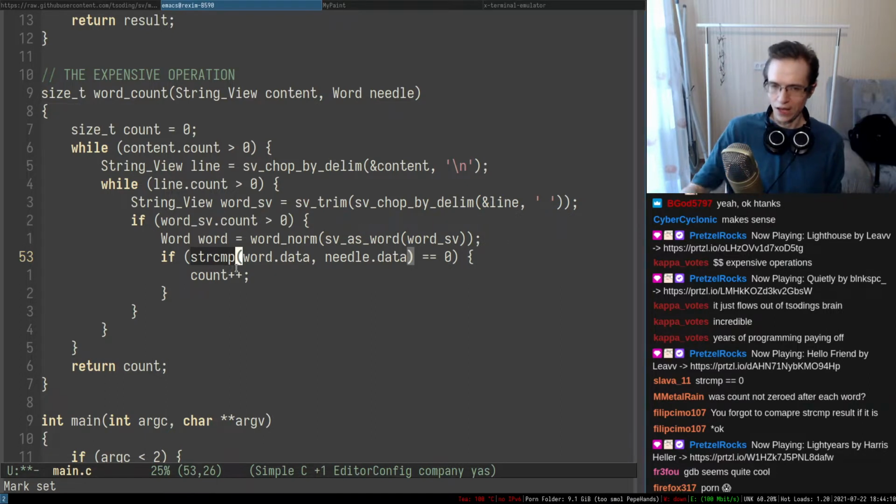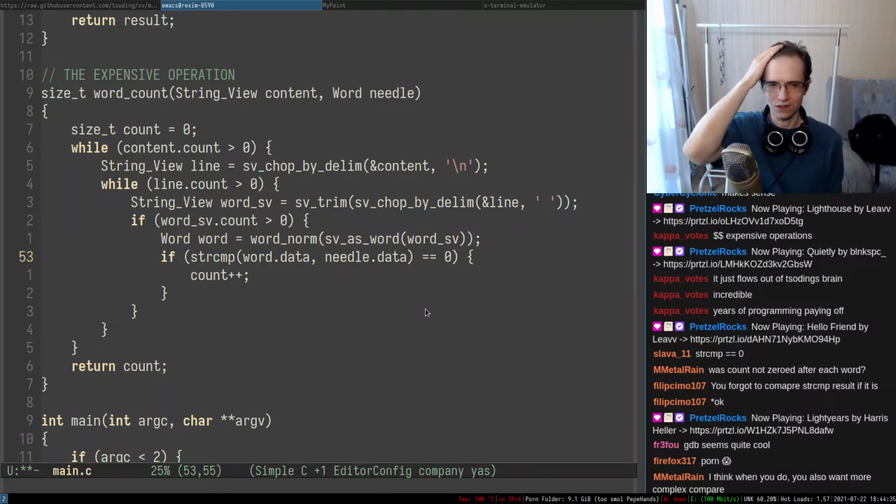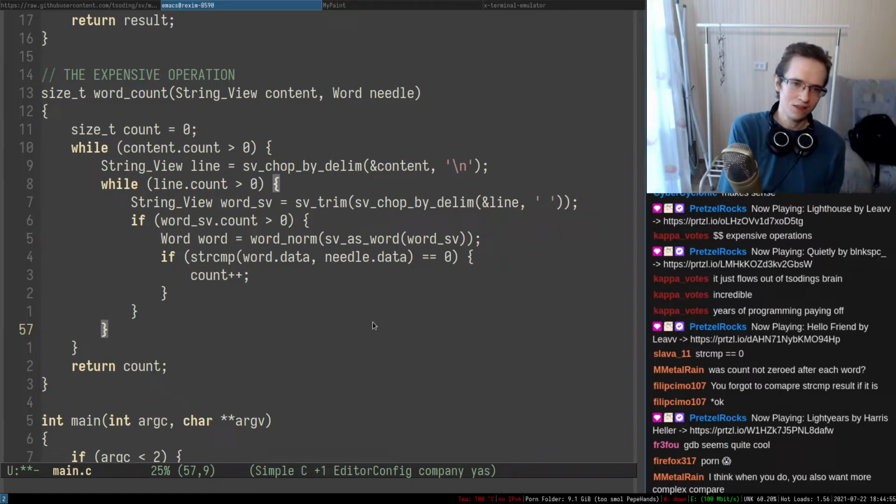Every time I compare the string, I just want a single operation. Is this one equal to the other one? It is such a common thing that C could have just had a function that checks whether one string is equal to another. You need a lexicographical comparison only when you are sorting strings. This is basically the danger of these generic interfaces. You rarely need to compare the strings lexicographically, and when you actually do, you want something more complicated. So I think C should just have a single thing that answers, is this thing equal to another one? And that would eliminate so many errors in the C code.